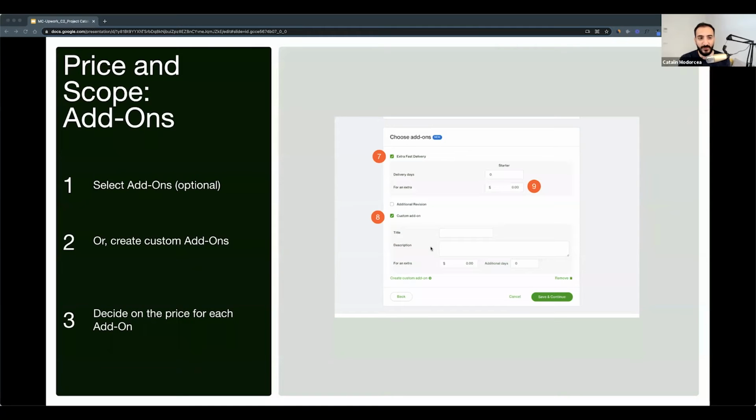So to give you an example of what this could be, it really depends on what you do. But let's take again, since we've been talking about logo design, in the example of logo design, an optional add-on could potentially be a brochure to go along with the design, or a social media graphic that includes the logo, or anything else, obviously, that you see fit for the type of work that you do.